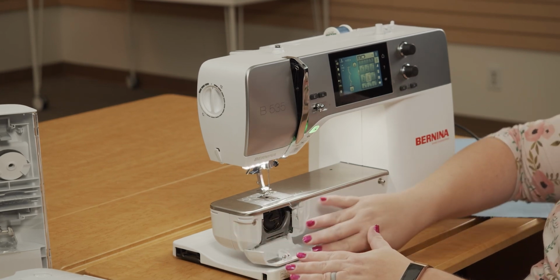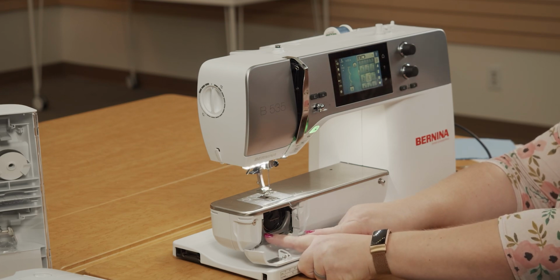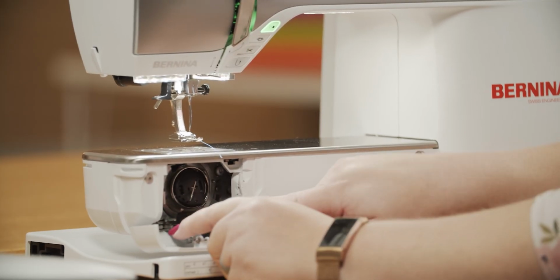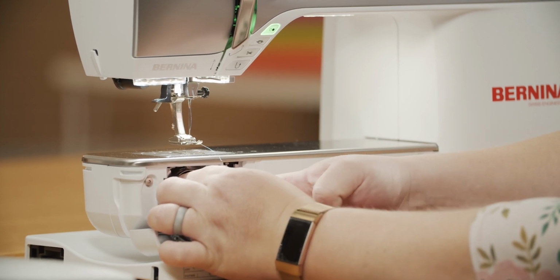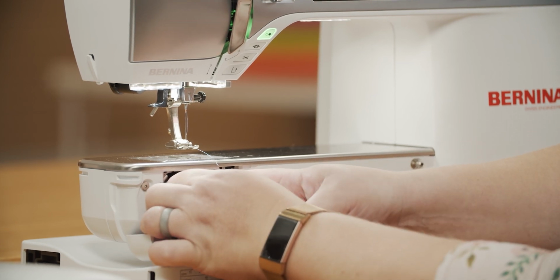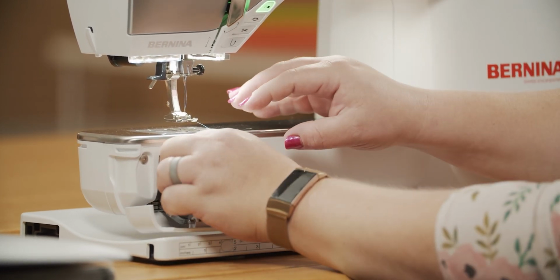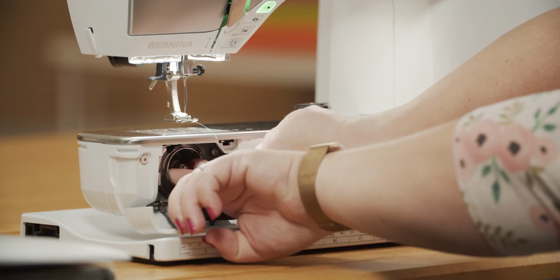Now, there's some things in here. To this side over here, there's actually a little clip that you're going to press on with your finger. It's going to lower everything. You can push your bobbin case out then. You're going to take the hook out.